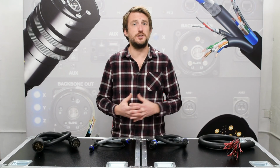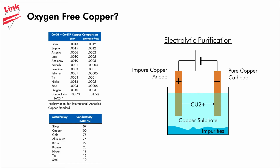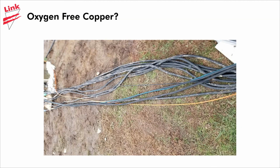Last, but certainly not least, a reminder that oxygen-free copper is a myth. The standard electrolytic purification method, called ETP, produces copper that is 99.95% pure and actually allows for an over 100% conductivity according to the International Annealed Copper Standard. Being that a cable can't improve the sound, only prevent degradation, once we're over 100%, it really can't make a difference. When you consider the number of additional connections and the dirt and the dust in those connections between the amplifier and the speaker, the idea that the purity of the copper is going to affect the sound is pretty unlikely.